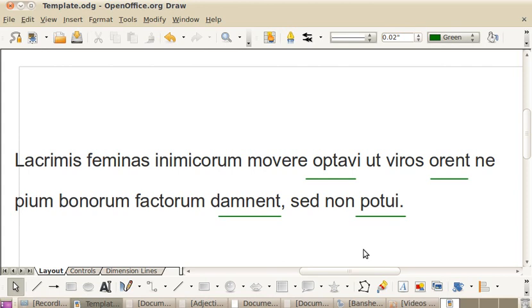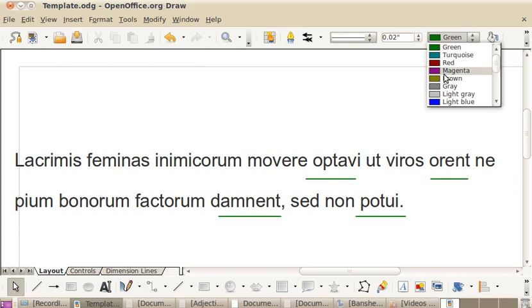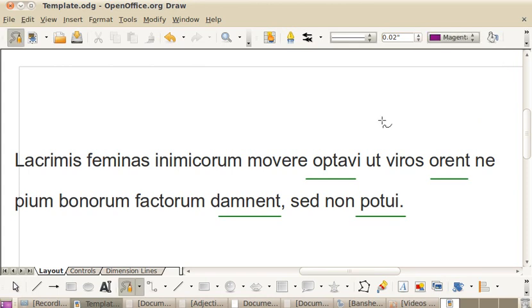So it's most important in our next task to identify just what clause these main verbs are in. And in order to do that, we are looking for certain elements in a sentence that are going to subordinate ideas. One of the ones that happens to jump out, let's go down to magenta here, is the ut. Ut in Latin is a word that oftentimes subordinates verbs, especially when they're in the subjunctive. Ut, when followed by a verb in the subjunctive, introduces purpose clauses, result clauses, and indirect commands.